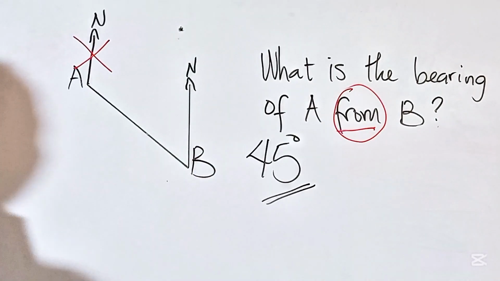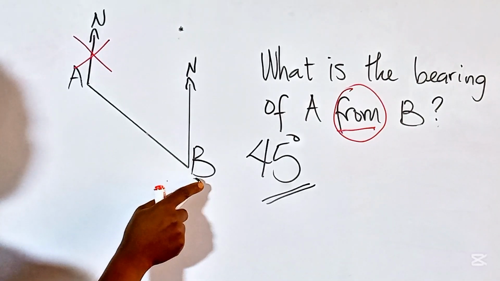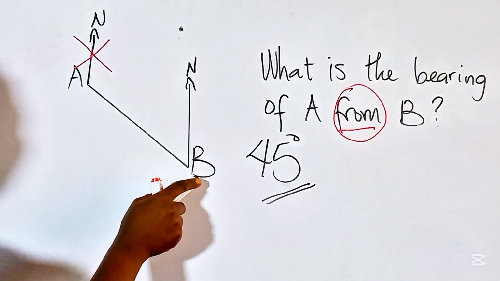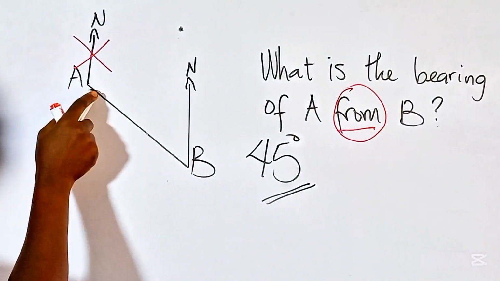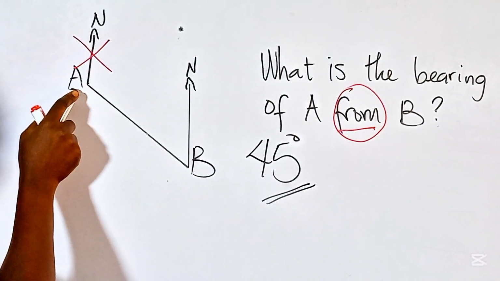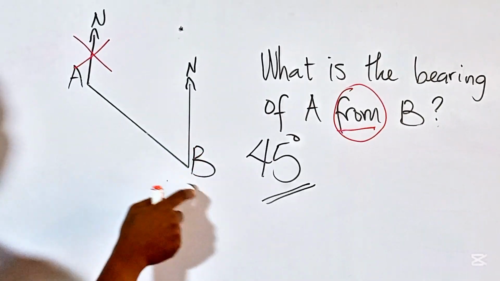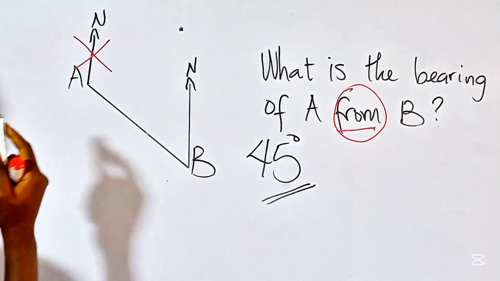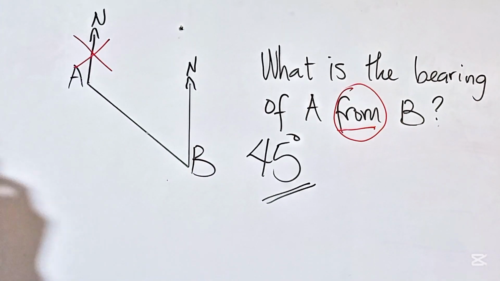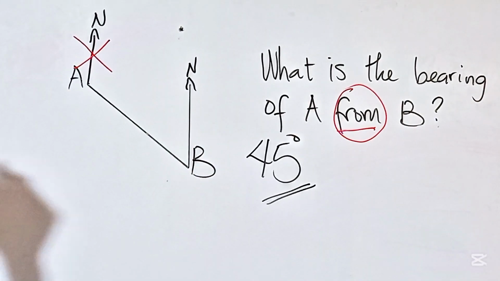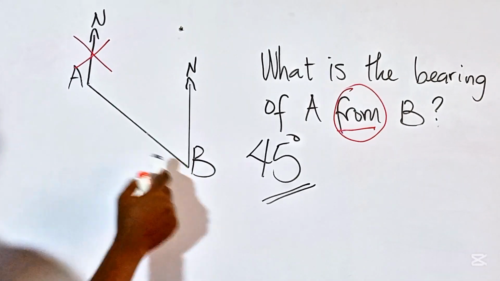So imagine you are a pilot sitting in a cockpit at point B. You cannot measure the journey from a destination you have not reached yet. So that is why you anchor at the starting point. Otherwise, you keep guessing. Or better still, don't even start at all. So now you have anchored at the starting point.